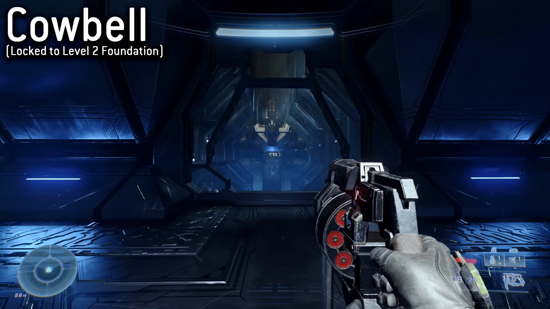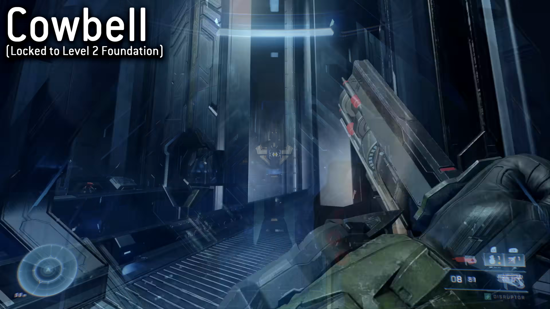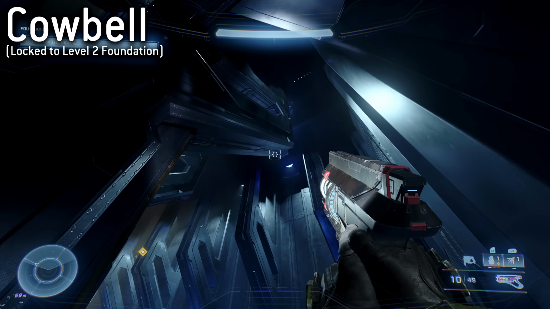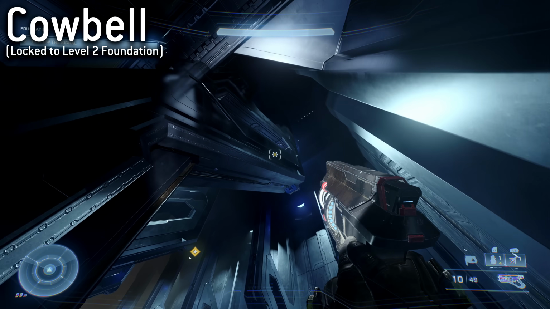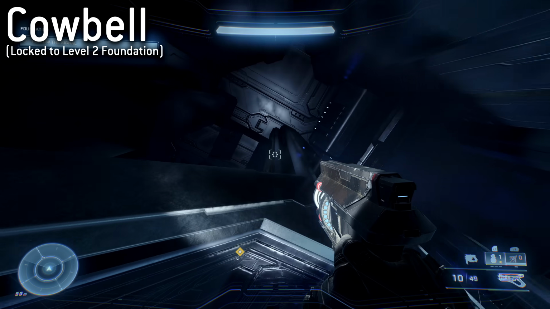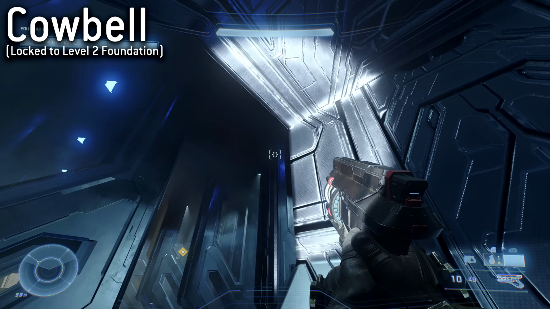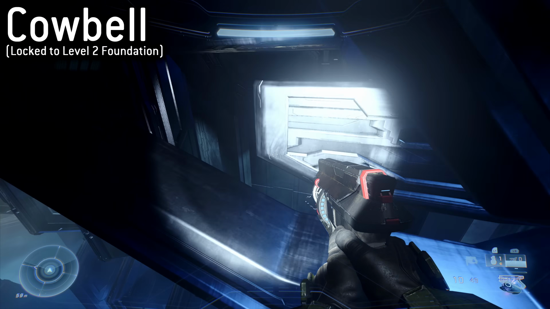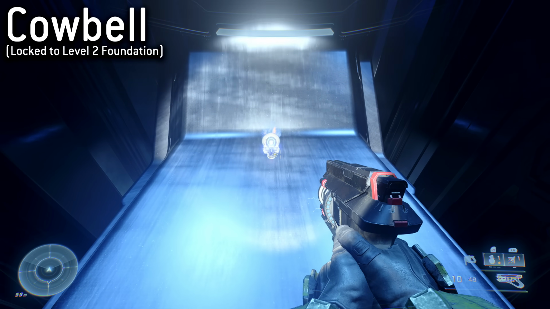Cowbell is another level-specific skull. You've got to be on the second level, Foundation. When you get to this room with all of these massive struts in the middle, clear out all the grunts and jackals, and then scan the room and you'll spot the skull up in the ceiling. Follow my grapples and eventually you'll find yourself in this little gap in the roof where the Cowbell skull is chilling.